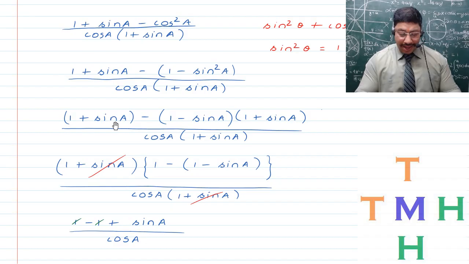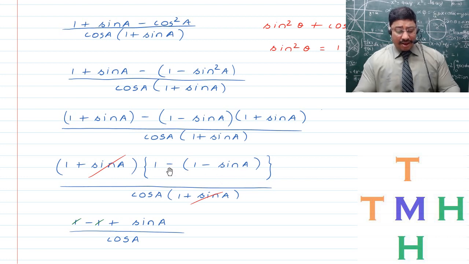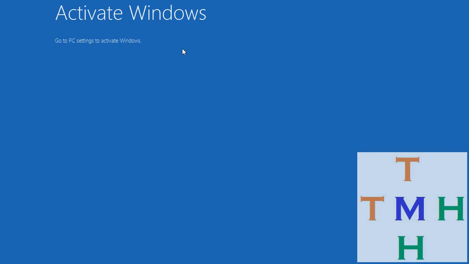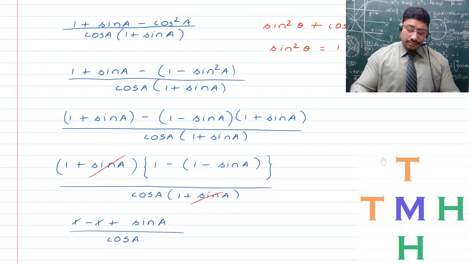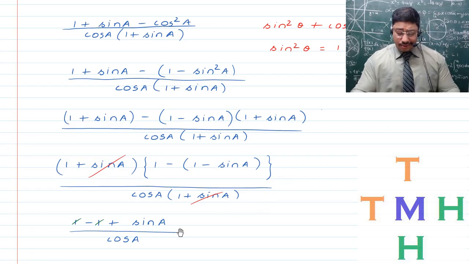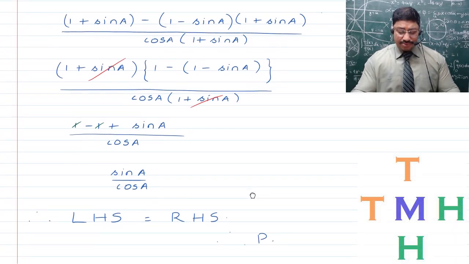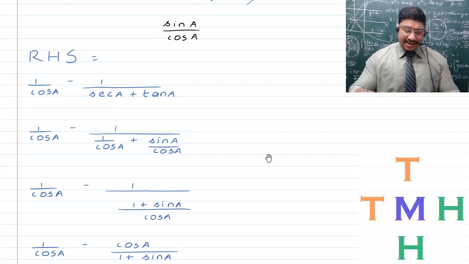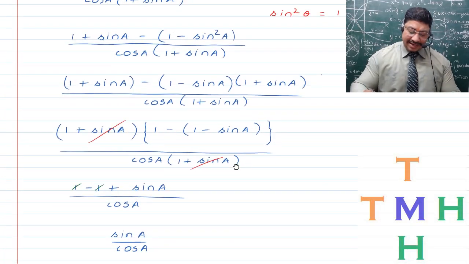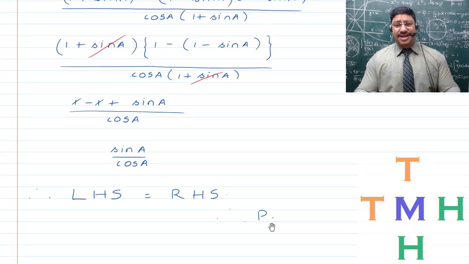Now we are left out with 1, as 1 plus sine A has gone outside, minus times of 1 minus sine A, and further here what will happen is you will get to see that minus, when it will get multiplied with the 1 inside, it will become minus 1. So 1 minus 1 will get cancelled, and thus you will just be left out with sine A in the numerator, and in the denominator you will be left out with cos A, right? So sine A upon cos A is what you will get, and sine A upon cos A is what you even got if you talk about the left hand side, and thus we can say that the left hand side matches to the right hand side, and thus this stands to be proved.